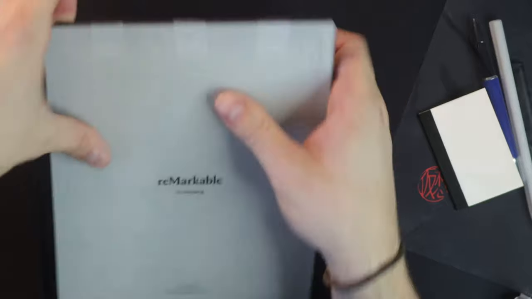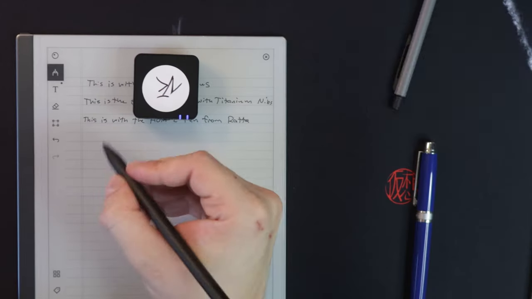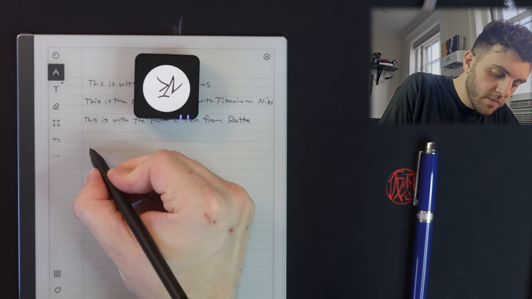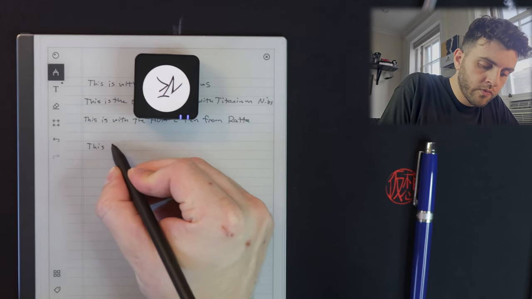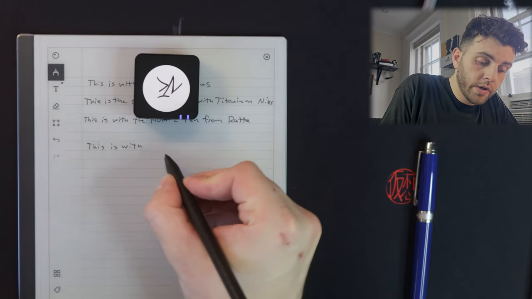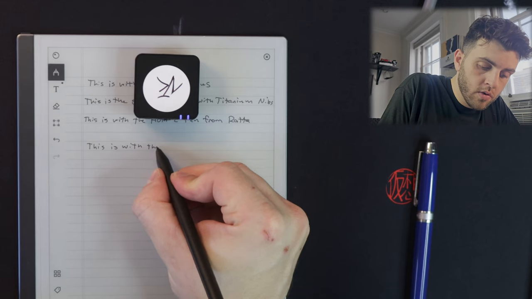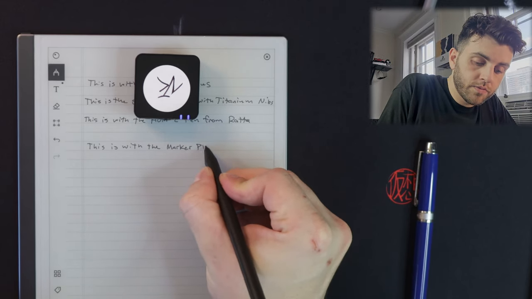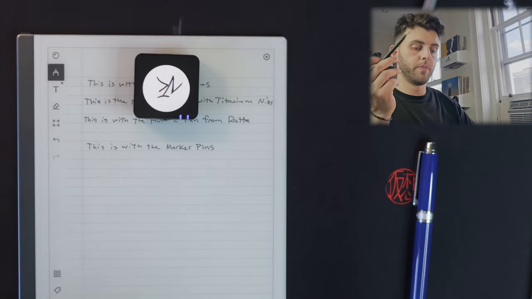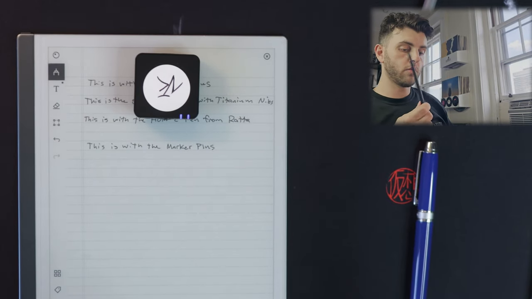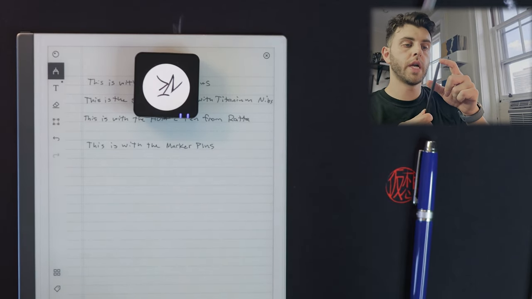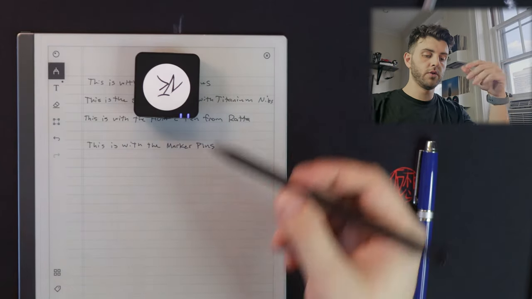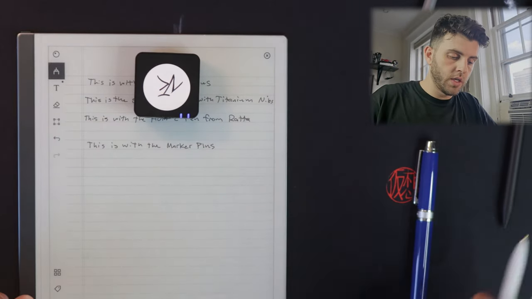What I am gonna do is I'm gonna remove this. All right, so moment of truth now. Let's try with the Marker Plus first. This feels really smooth. It glides a lot. Very different feel. So with the felt graphite tips, you are not gonna get that scratchy feel or sound even that you're used to. Now let's try with a titanium nib.